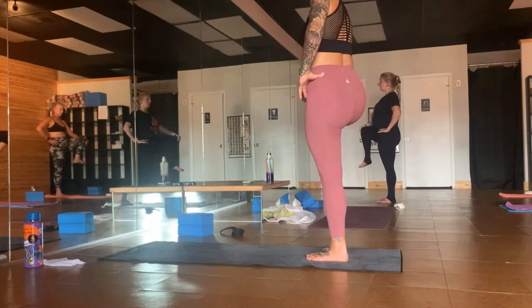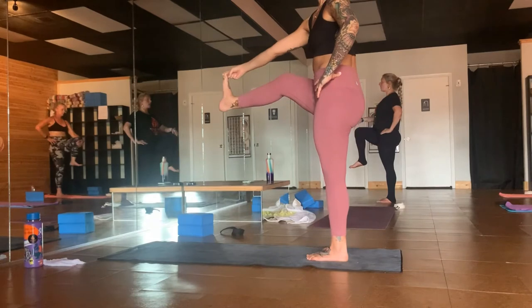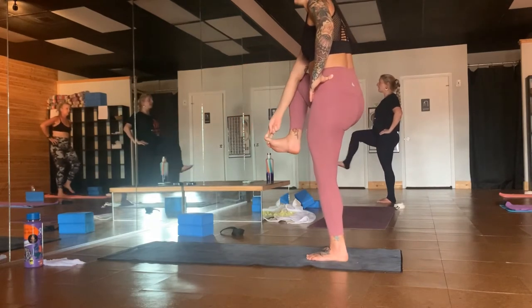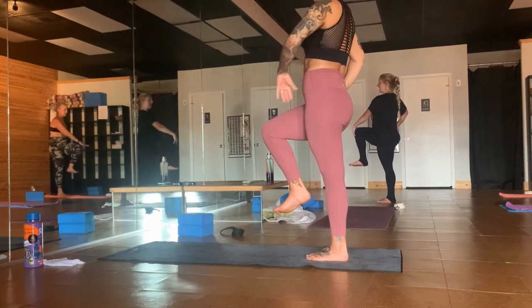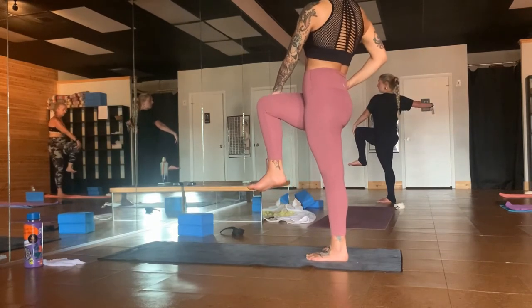Nice and slow, bringing that knee back forward. Now the right hand's gonna come to the right hip. If your right leg's extended, go ahead, bring it back to a bend. Left hand's gonna come to the right knee. Right arm, nice and slow, is gonna reach back.